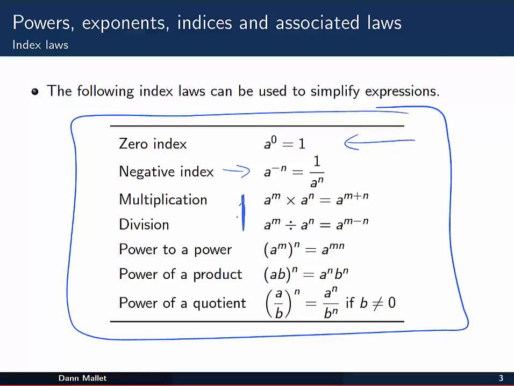Now some really useful ones: multiplication and division. If we have the same base a raised to some powers and we want to multiply those together, we just leave the base and add those two indices. So aᵐ × aⁿ = aᵐ⁺ⁿ. Now aᵐ divided by aⁿ is sort of the same, but instead of adding, because we're dividing, we're going to subtract n. So aᵐ ÷ aⁿ = aᵐ⁻ⁿ, and make sure you get them in the right order.